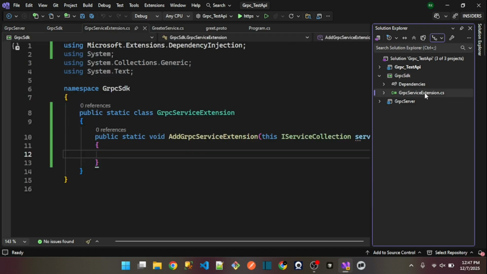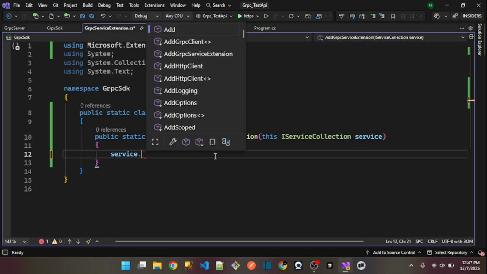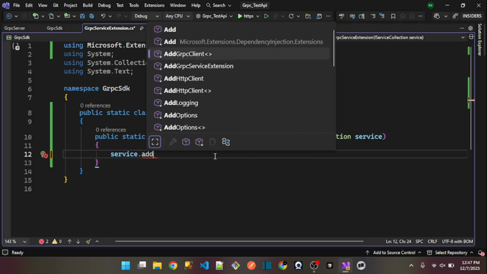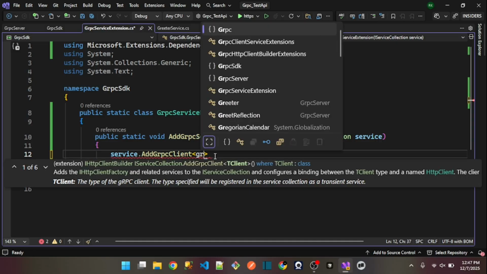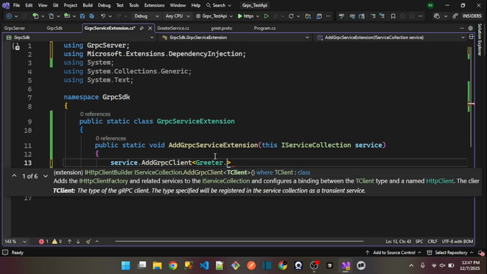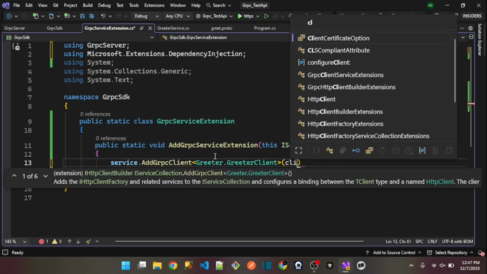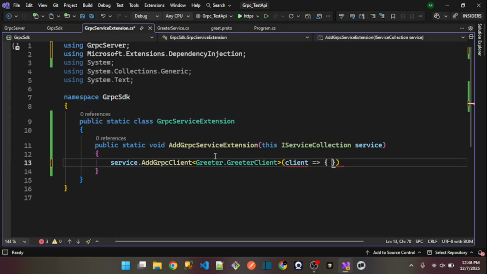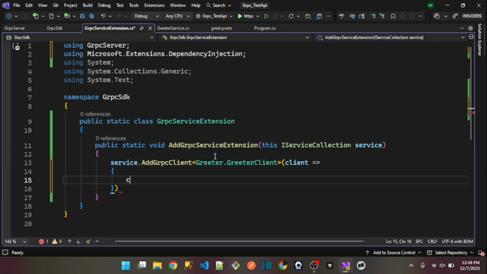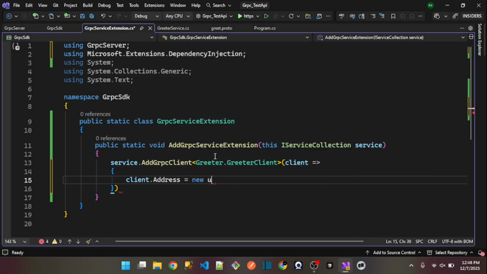First, simply I will use the service dot add gRPC client, or I will use the greeter dot gRPC client. Super. Along with that, first I have to add the client address, client address with the URI.